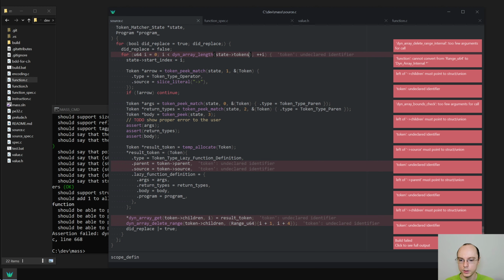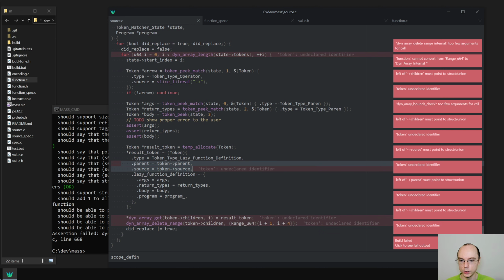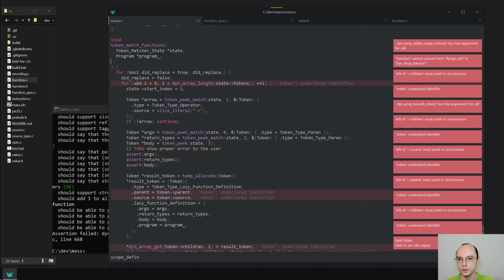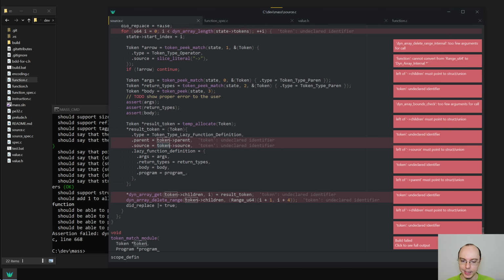State tokens. And we need to have this parent and source information. Okay, so we will pass the token, I guess. I think eventually it should go into the state, but for now, realistically, we are not using any of that.